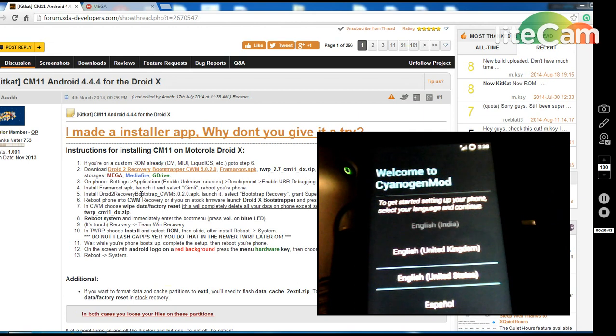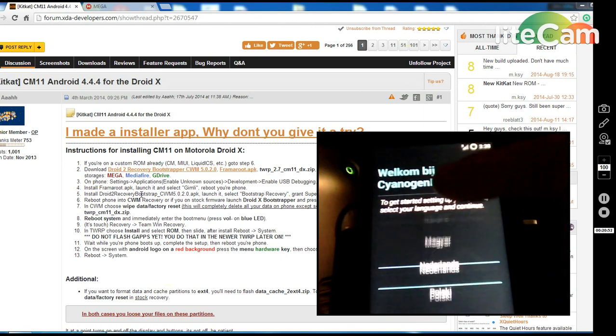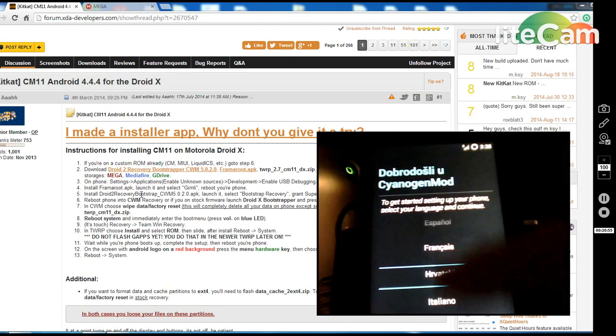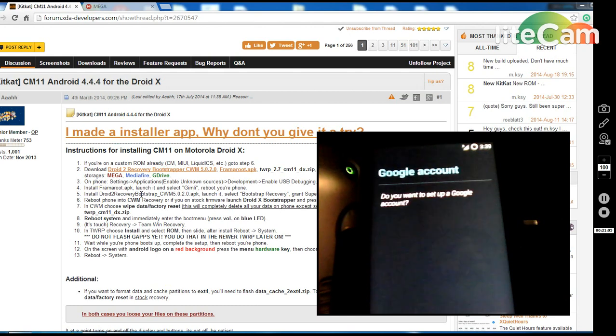There we go, we got the welcome screen, asking you what language you want. There's several different languages here. You just want to select the one that you're using. Select next. There we go.